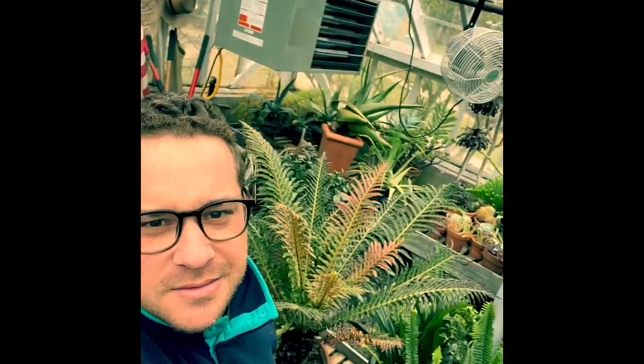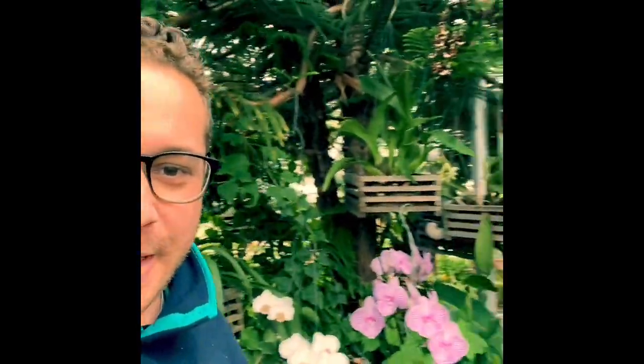I'm gonna just show you a few things, kind of virtually get you out of your rooms, your houses, your apartments, condos, wherever you are, morning, afternoon, evening, little nature dose. It's always a good portion of medicine for us. Lots of biodiversity in here. Got a fern right here, quite a lot of ferns in here, including our orchid section coming up. Quite a lot of color.